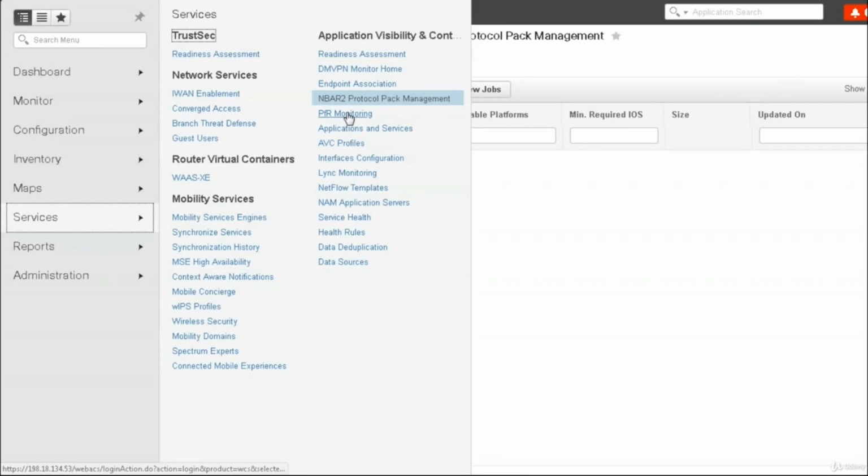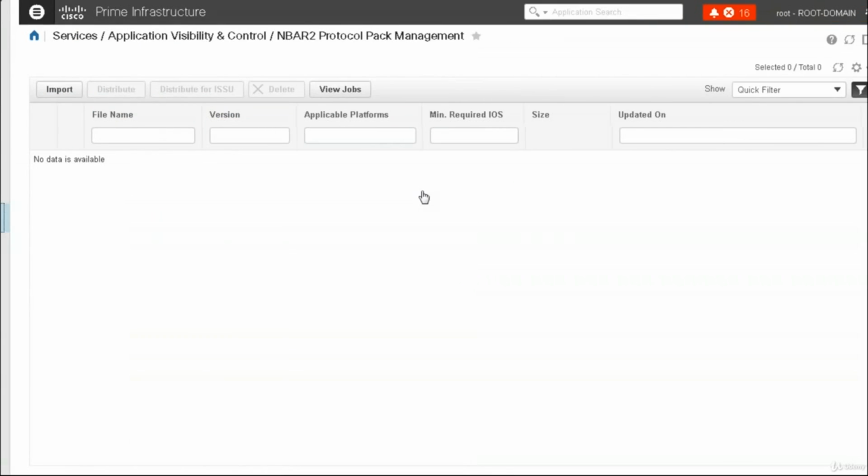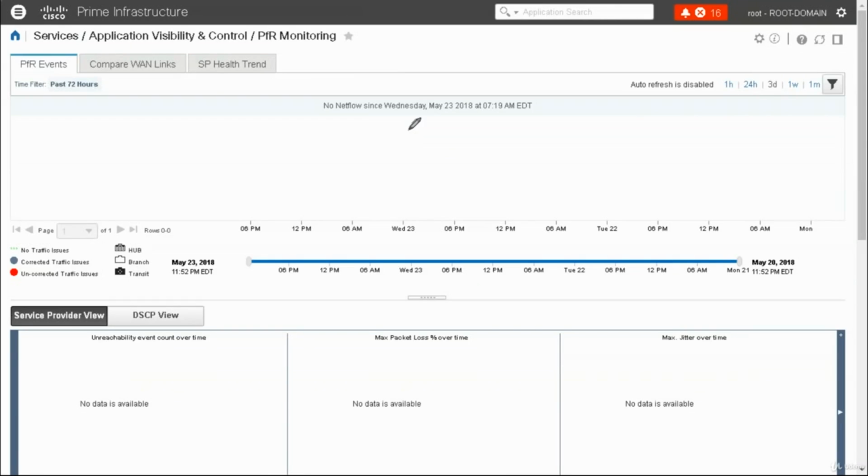Now we have this PFR monitoring. If you know about iWAN, then you know what PFR is, performance based routing. Over say MPLS or internet, according to the application SLA monitoring, or the SLA configured, it will automatically prefer MPLS over some other broadband connection.